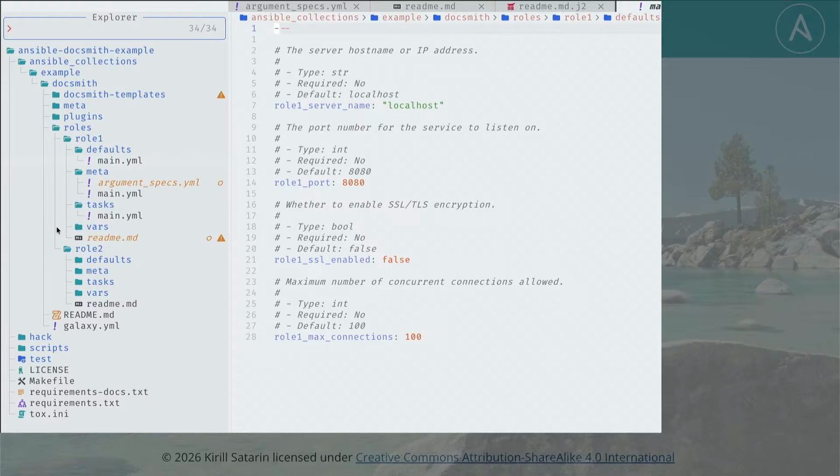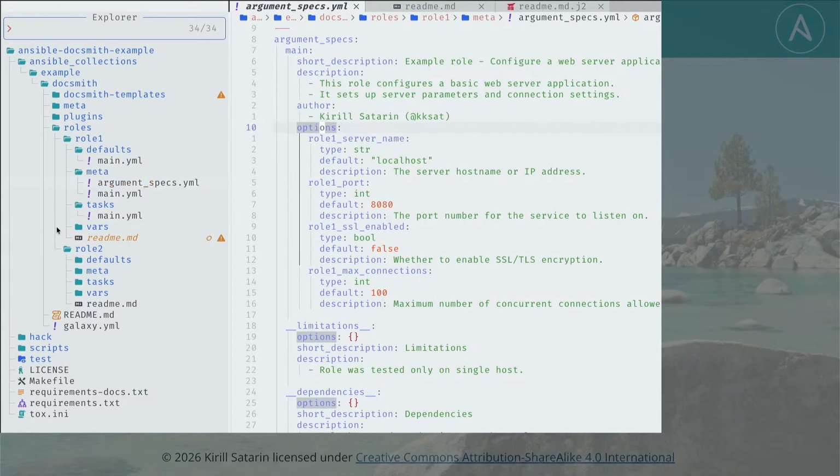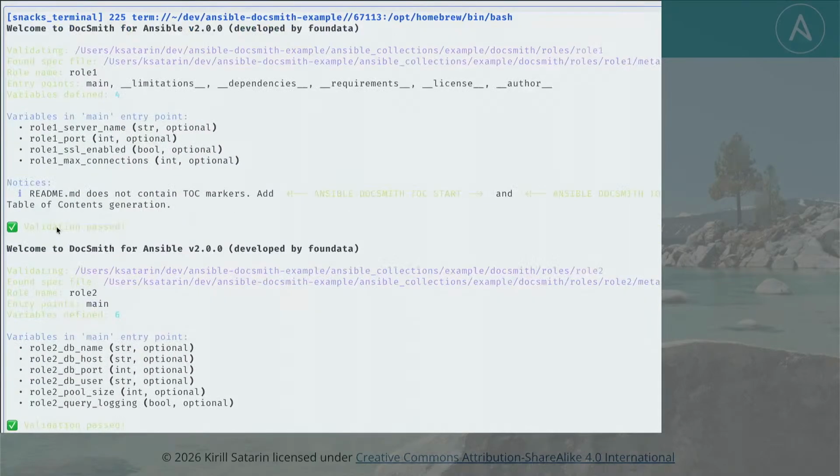So this is a very nice tool, and I returned it back. So again, running validation. It's all nice.